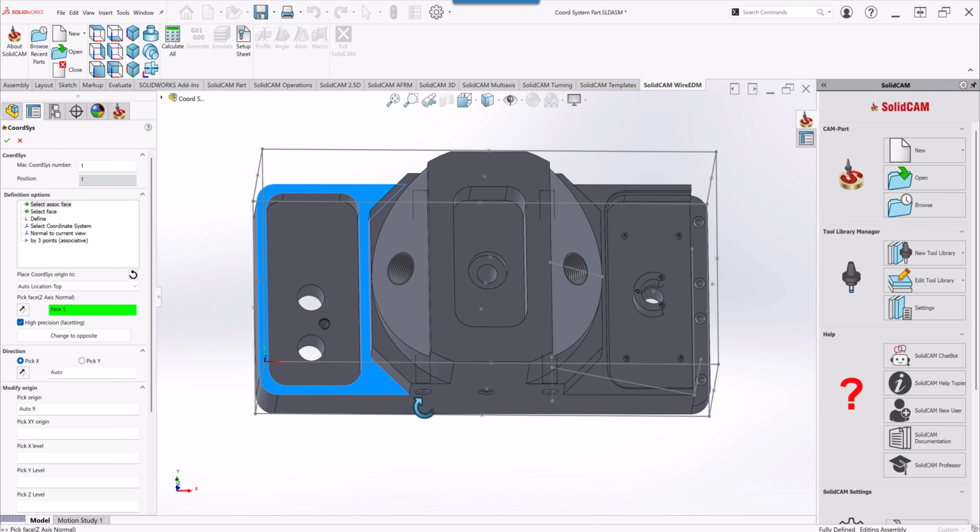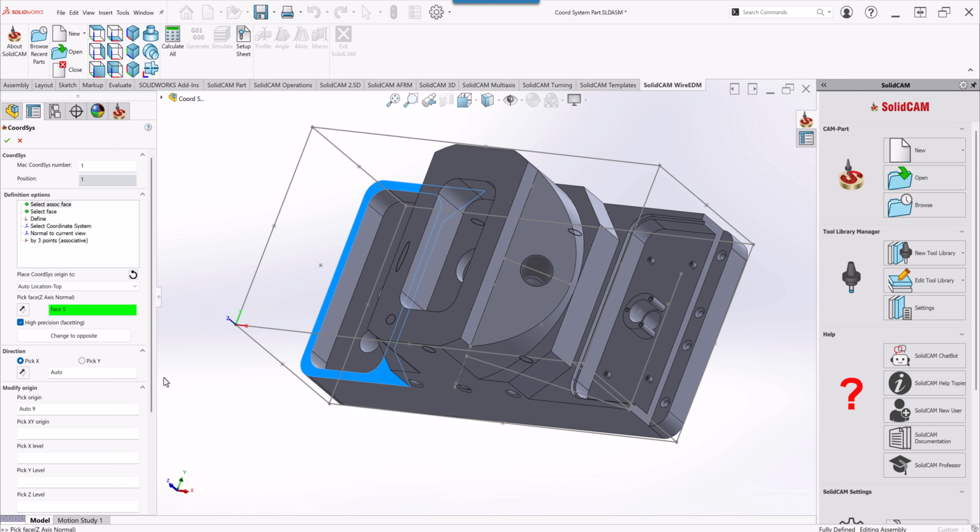Very simple. Our next field over here is our direction, X, Y. And right now it's set as automatic. Automatic means that it will automatically align itself with the CAD system.